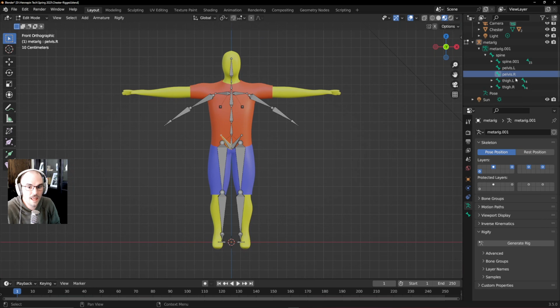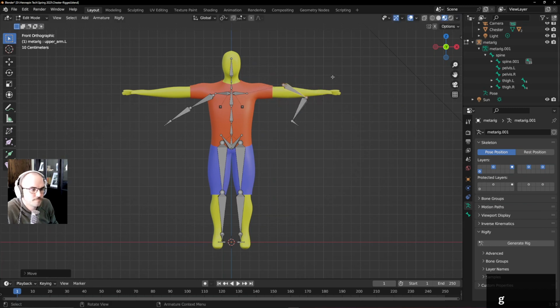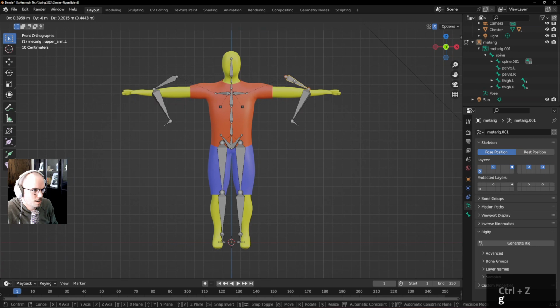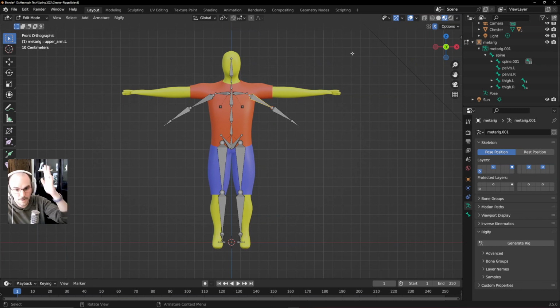And so this .L and .R allows us to have this mirroring editing going on. For example, if I select this one here and I G move this around, the one on the opposite side is not moving with it, but if I undo that and I check this box, because it's labeled properly, it's mirroring it on the opposite side. So because Chester is perfectly symmetrical, this is going to work out nicely for us.